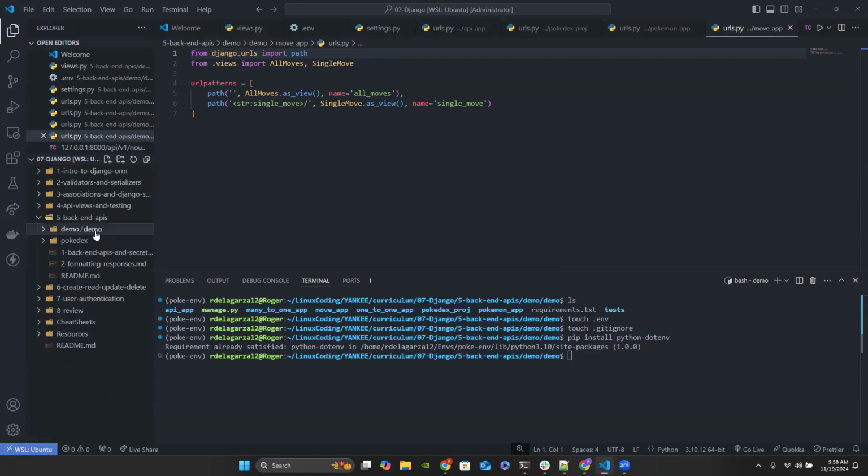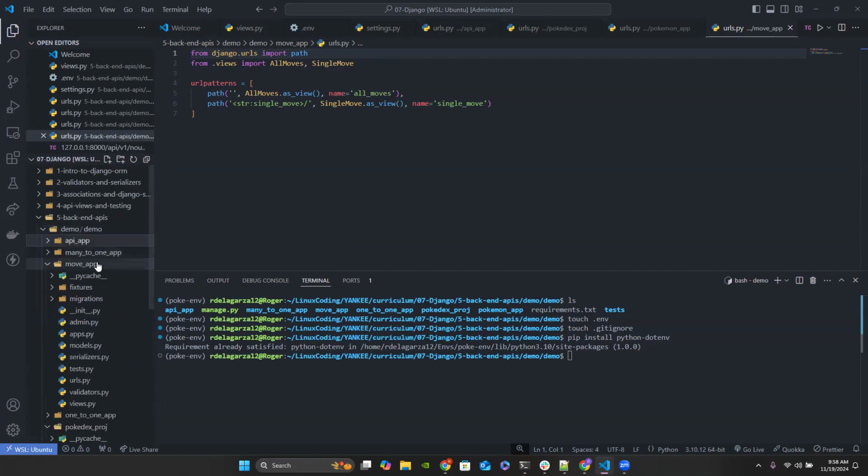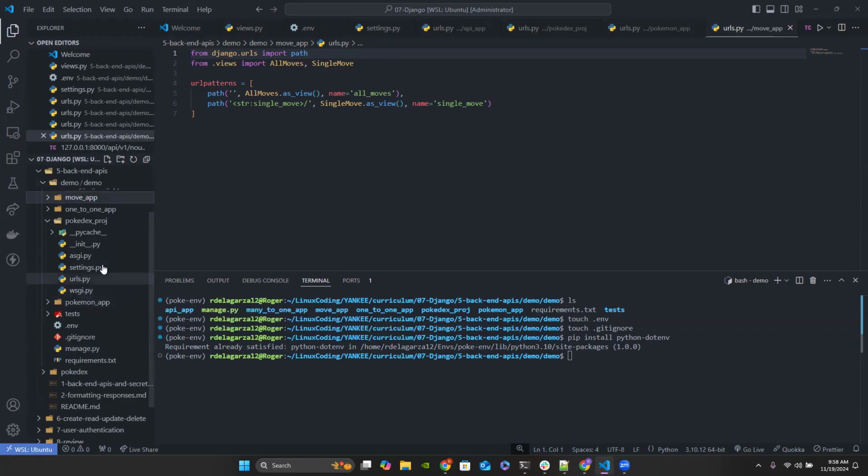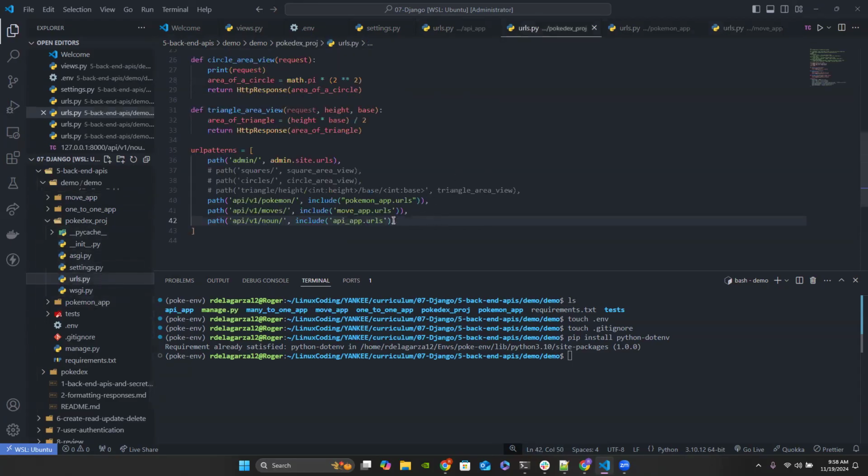And what we do here is essentially, instead of doing them all within just the Pokemon project, we have the ability to isolate them to their individual apps, right? That way, the only thing that Pokemon app should worry about is everything Pokemon related. Pokemon app should have its own URLs, validators, serializers, fixtures. And going back to why we have a project and why we start an app, the project is our refrigerator. Every app is the ice cream flavors, its own container, and we keep everything isolated to separate the concerns.